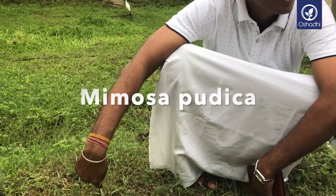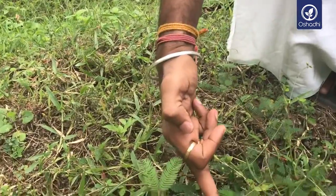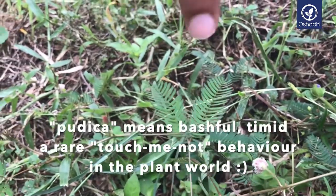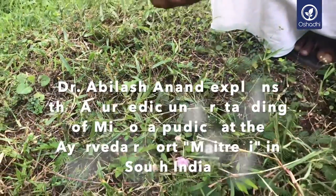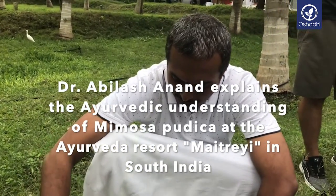And that is the Mimosa pudica. This is touch-me-not, and in Sanskrit it is called lajjalu. Lajja means shyness. That's why the name is lajjalu, because it's shy to be seen and to be touched.